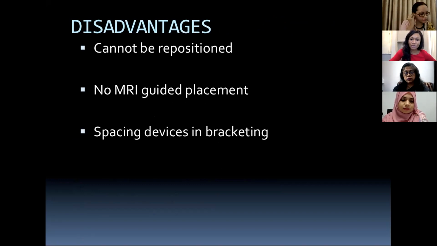You would also have to be careful about spacing the devices and bracketing, because remember, when you place more than one device in the same breast and in close proximity, each of those devices can give an audible signal. So if those devices are put too close together, the signals overlap. And so it becomes very difficult for a surgeon to detect it. So if you are bracketing using a non-wire device, you have to have very clear communication with your surgeon to make sure that these devices are far enough apart that the signal from each of these will be discrete and they can be identified specifically.